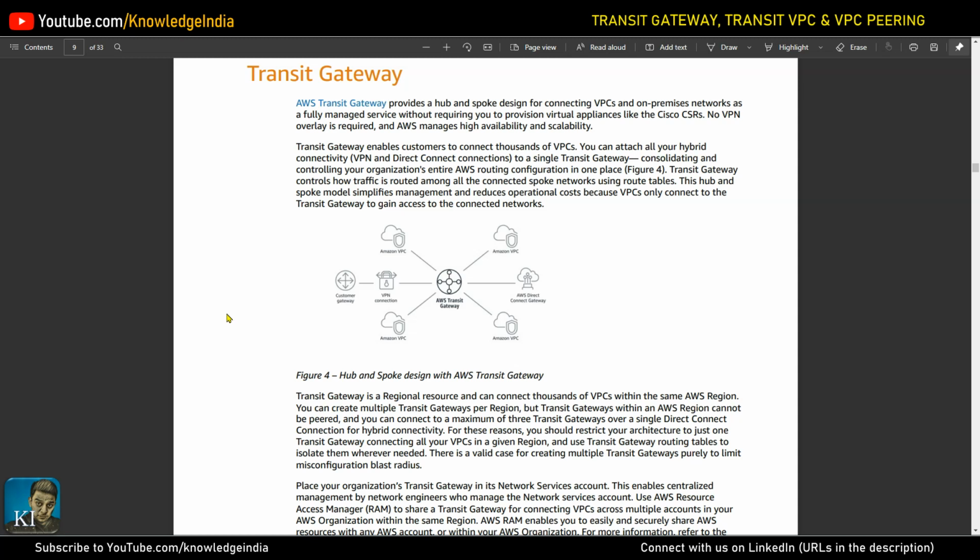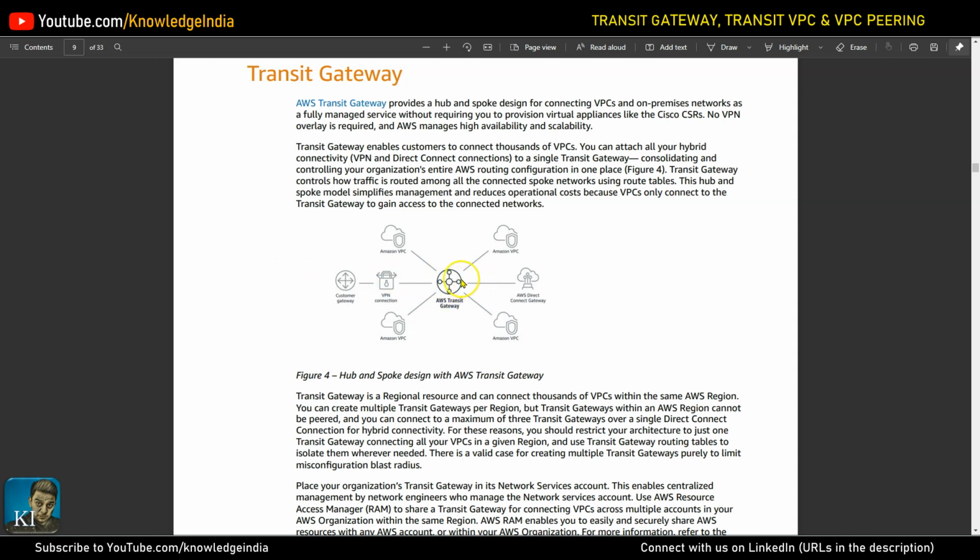Not only that, you can do additional things, like you can use Transit Gateway to do on-prem connectivity, right? So let's say in this particular diagram, if you see on the screen, we have, let's say, 4 VPCs here on cloud, and what you could do is just make one connection to the on-prem, either via Direct Connect or VPN connection, and then from all the VPCs, traffic will come to this Transit Gateway, and it can go to on-prem via the VPN connection or Direct Connect.